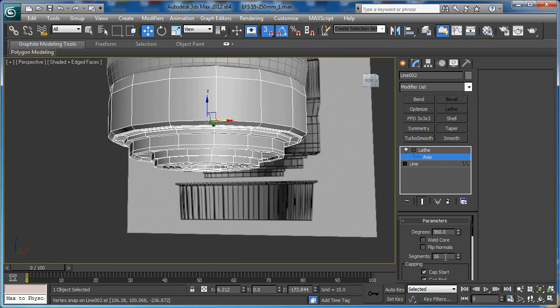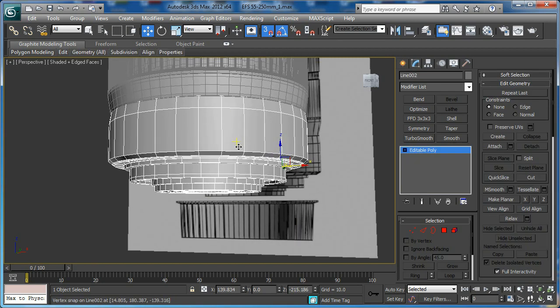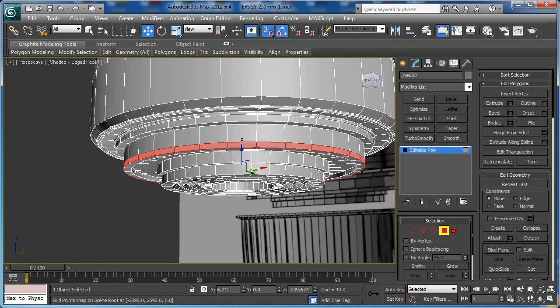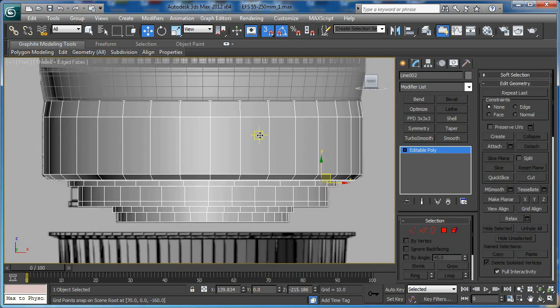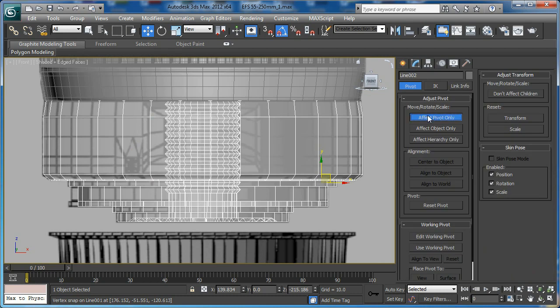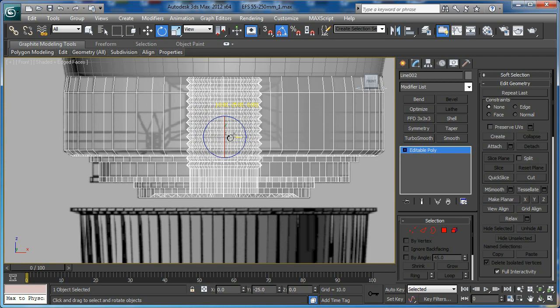Now change the size to 33 and right click to convert to editable poly. Now here to this loop of polygons we can see we have these three details, so let's create them. Go to front view and press Alt and X to see through our object, and you can see that this line isn't matching with this here, so go to hierarchy menu and change the pivot point to the center of the object and then rotate it with 25 degrees is pretty good.